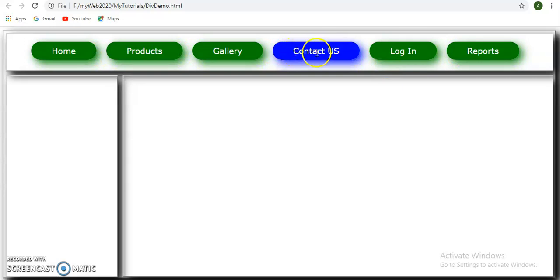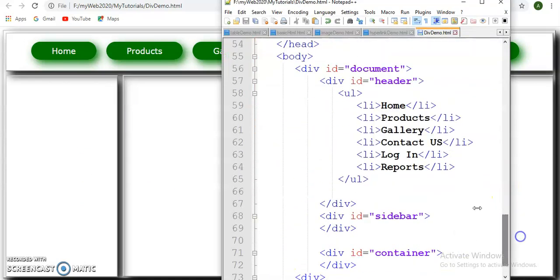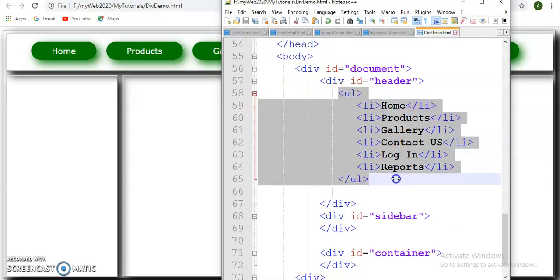So these are our menus. These are our main menus, and if I want some sidebar menus, then we can do this. Say I am copy pasting this here in sidebar division.